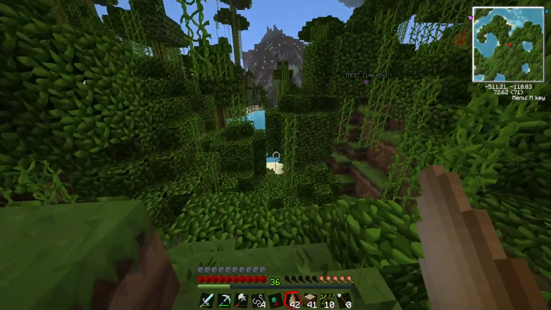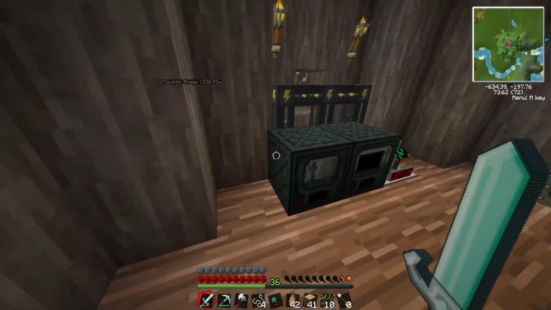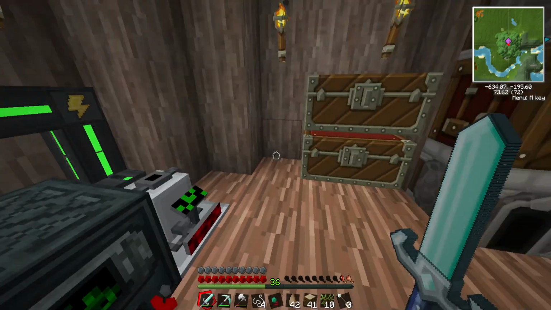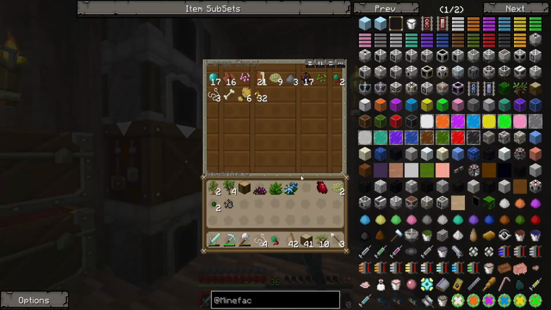Let's go back and smelt up all this raw rubber we've collected. Oh, it sounds like the iron's done. Okay, so we've got a stack of iron dust in there. I'm going to smelt up my food before we get into cooking up the rubber or anything, purely because I'm on my last legs here.